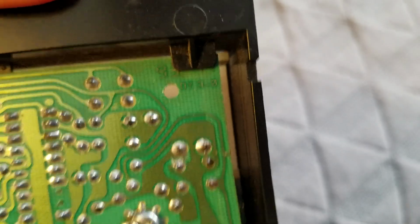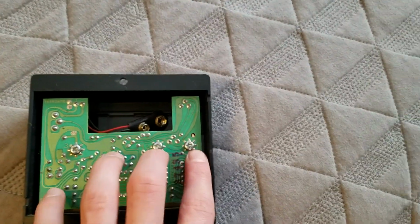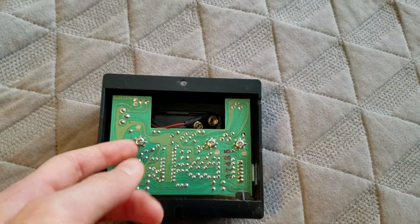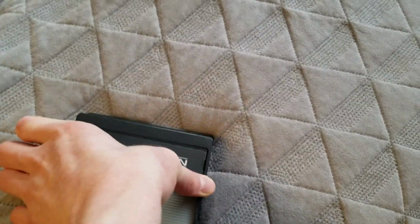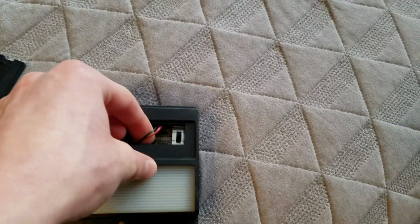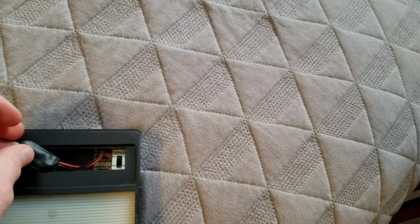It's covered up, but the way that it works, there's 3 terminals on the back. The first 2 are for a normal opener. The third is if you have one that you have to push the button twice for the door to close. Then you would take the front cover off. You put a 9-volt battery in there. That just acts as a transformer, I'm pretty sure.